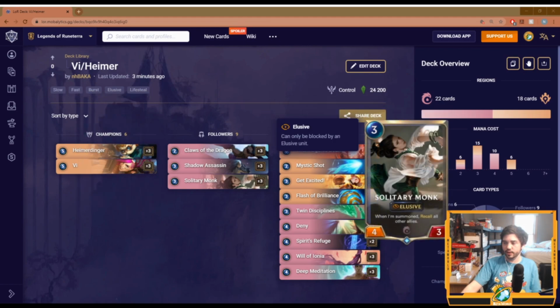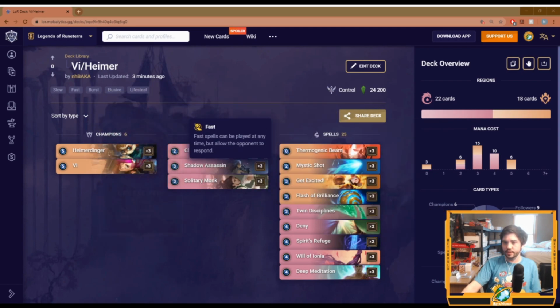You're going to be aggressively mulling for Heimerdinger and Solitary Monk as your main cards, and if you're playing against any aggressive deck, you want to find any of these 3 pieces of removal.